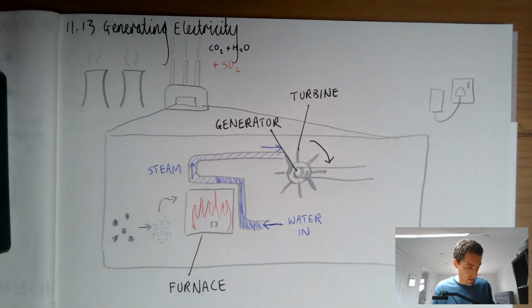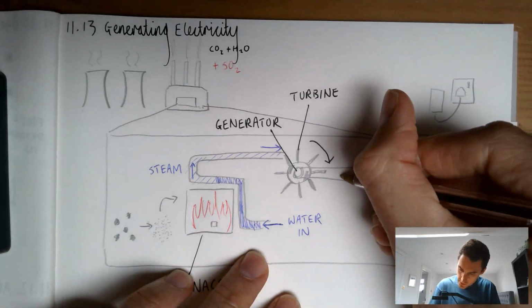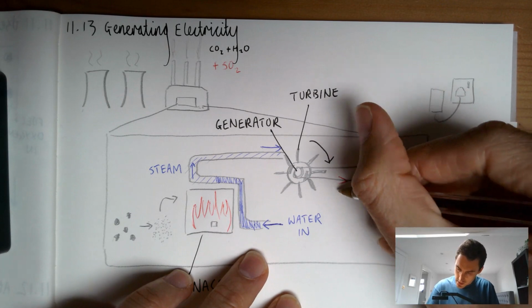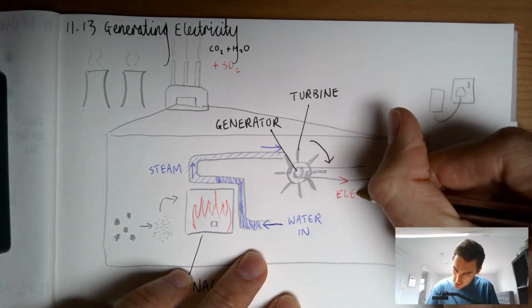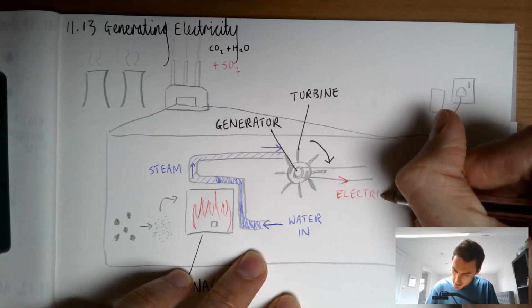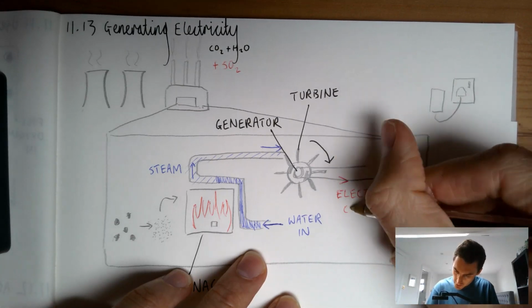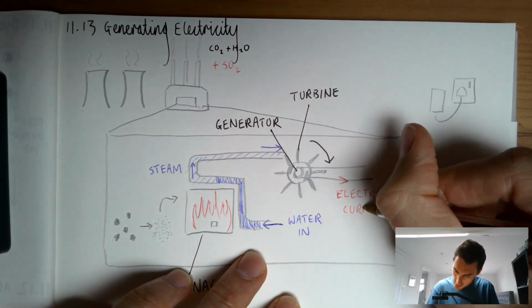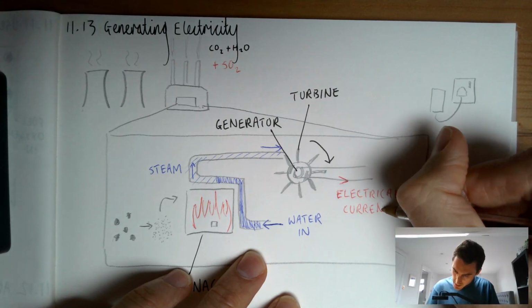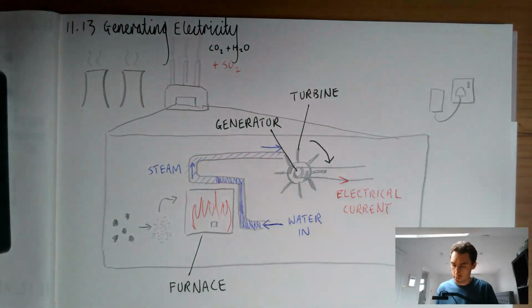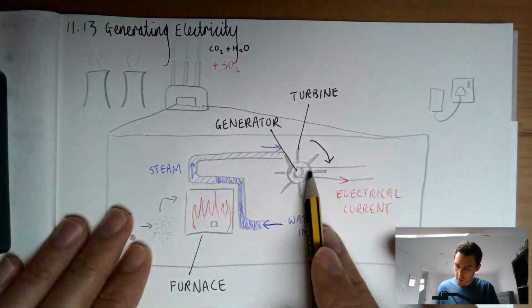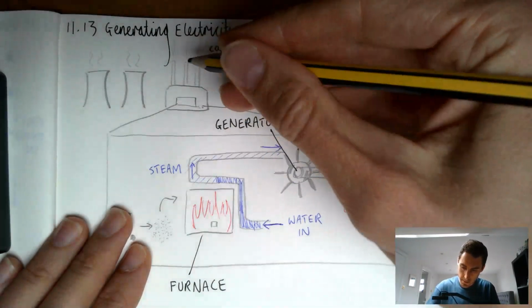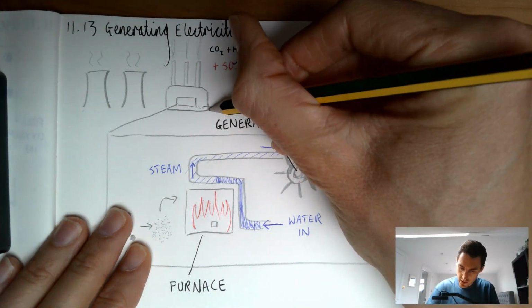So we can say that there is an electrical current, and I might label this in red, electrical current, and they studied current in the last unit, so that shouldn't be anything new to them. So we've got an electrical current flowing through the wires like this. And then it's important to say, maybe we should actually explicitly make the link here. We can come back to here and say, well, wires are then going to come out of here.